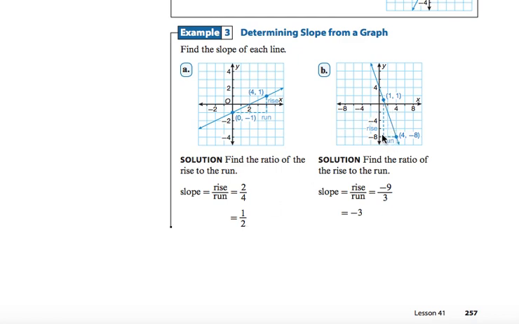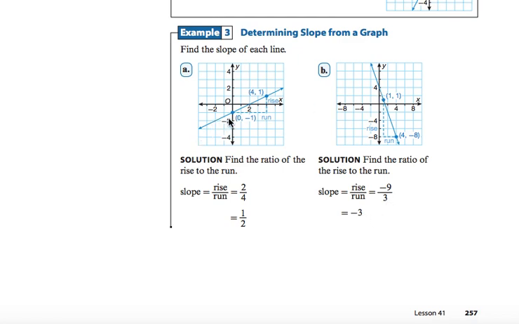In this graph here for letter B, you've got rise and run calculated by drawing this line out just like they did in example A. You're going to first calculate the rise, so your initial point was 1, 1, and then it went down, it looks like, to -8. So from 1 to -8, that's down 9. So that's why we have a -9 here. And then it went from 1 to +4. It's going to go over 3. So the rise is -9. The run is 3. You would reduce that fraction, -9 over 3, is -3.